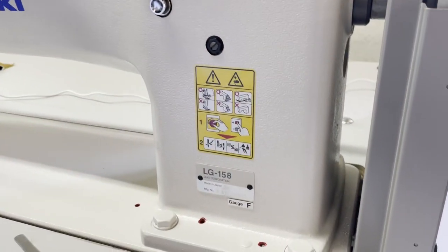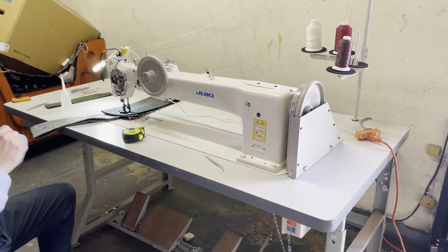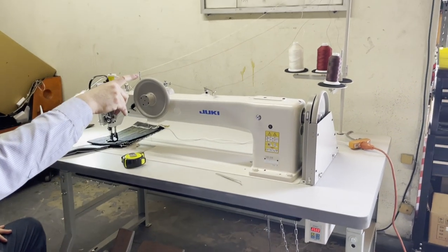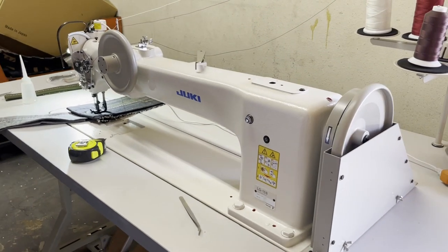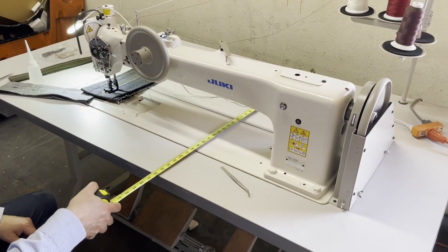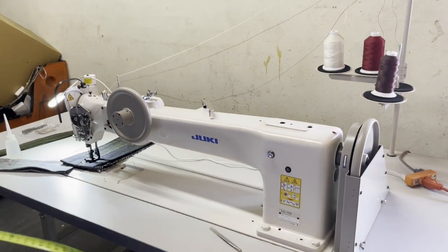That's a double needle walking foot sewing machine. Look at this — huge. Look at the table — amazing. We sold many of these before but we never had actually assembled one. Our dear customer wanted us to assemble it and make a video. We have the 207 nylon bonded thread loaded, though this machine could do much more than that. It's 36 inches wide and 70 to 71 inches in length from right to left.